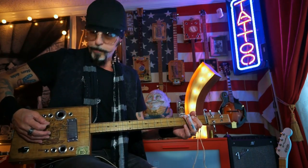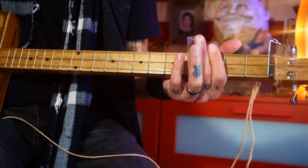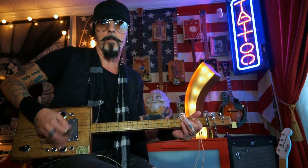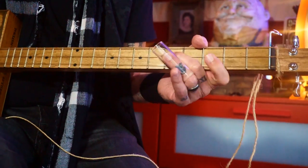Like any other song, any other musical piece, any other lick that you're learning, practice. So we got the first part here, which is the tin pluck at the beginning. Second part. First lick.